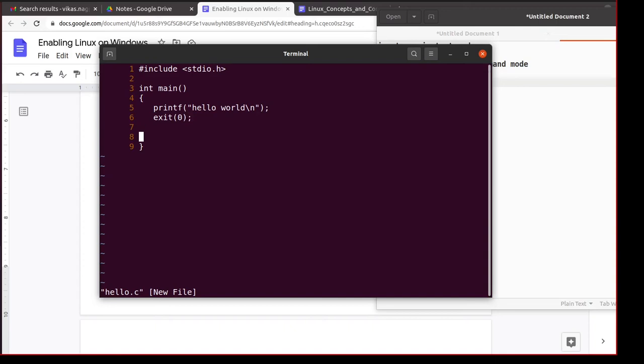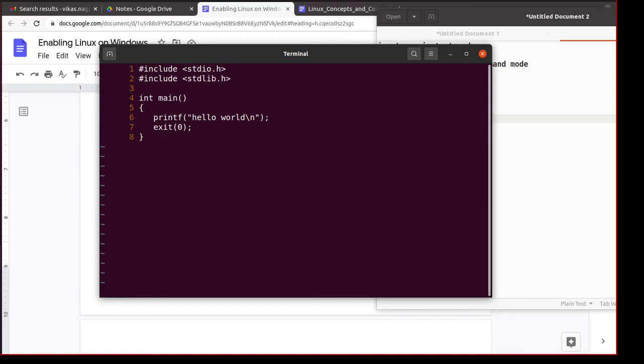I want to delete these blank lines. So there is a command dd to delete lines, dd, dd. And for the sake of no compilation errors and warnings, I will include stdlib.h because exit is defined in stdlib.h.